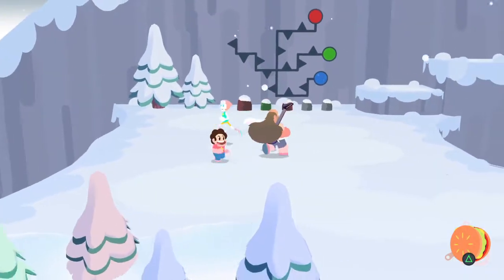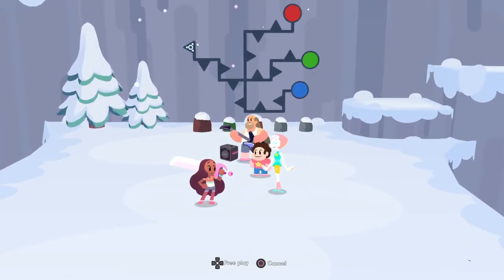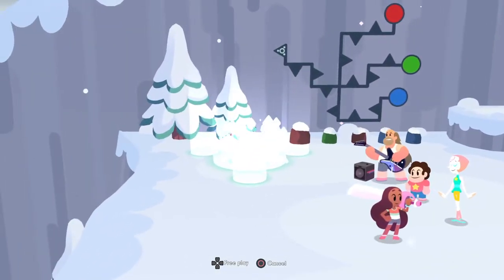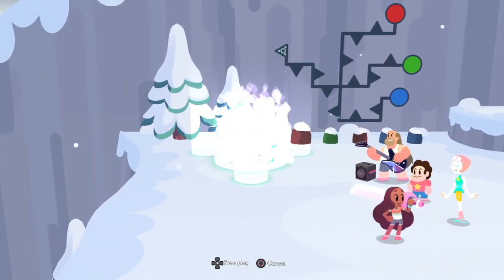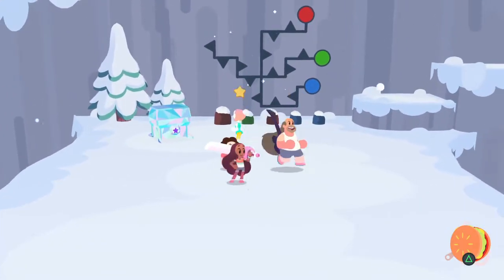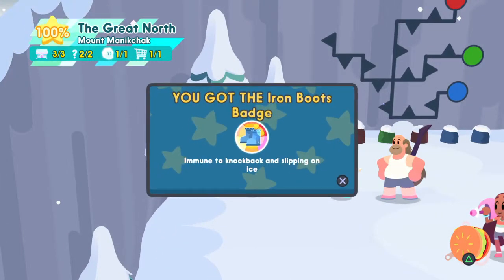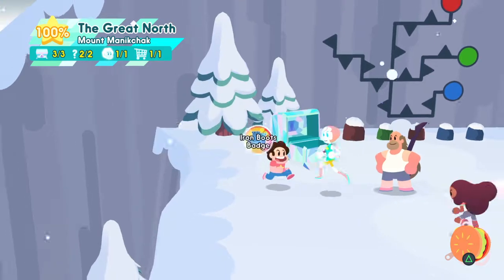Alright, so it should be... Yeah, you can look on the rocks to see what it's changing into. So now we need blue twice. Red, green, red, blue, blue. Nice. No musical number. Just kind of weird. But that's what happens when you just change stuff. There we go. We got the Iron Boots. Hashtag Legend of Zelda. Immune to knockback and slipping on ice.